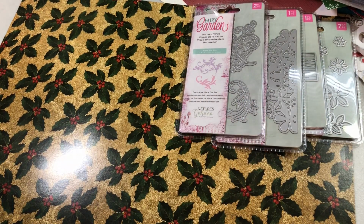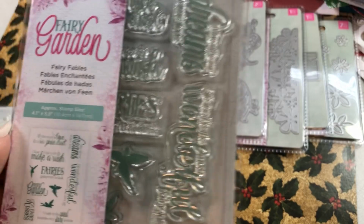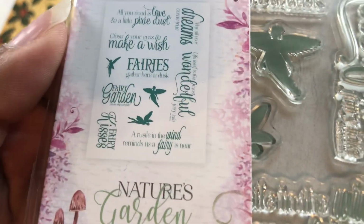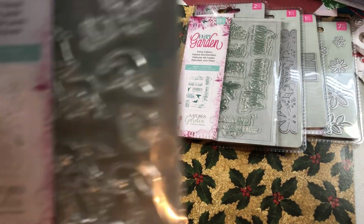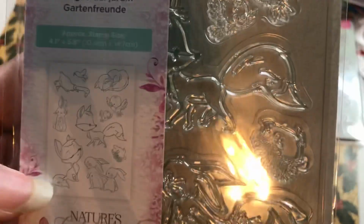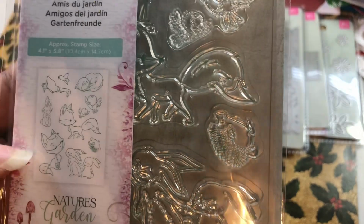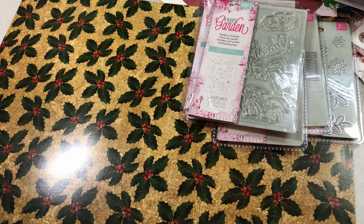Right, with the flowers. All right, then you had some stamps. And I'll just show these because these are easy. So you had some stamps with your little sentiments and some silhouette fairies. And then you had these little woodland creatures, which are so adorable. I will say the only thing I wish is that they had a set of dies to cut these out as well. Because who wants to cut that out, you know? And you've got dies for the other stamps and dies. So I wish they had done dies with that.